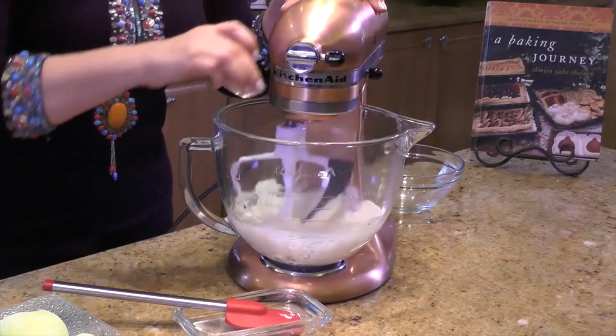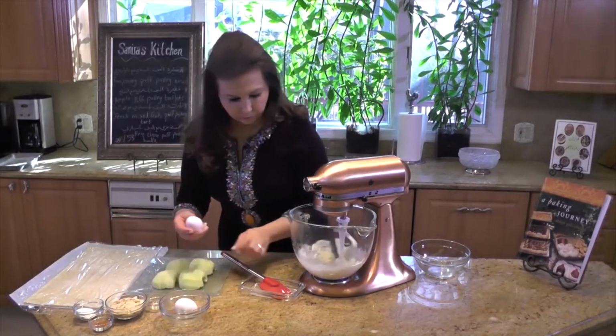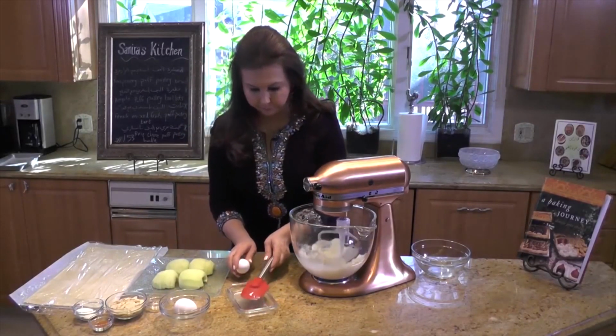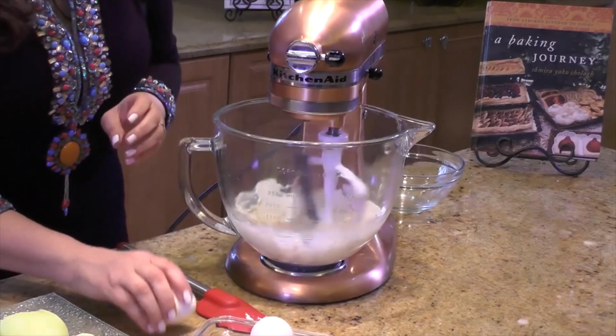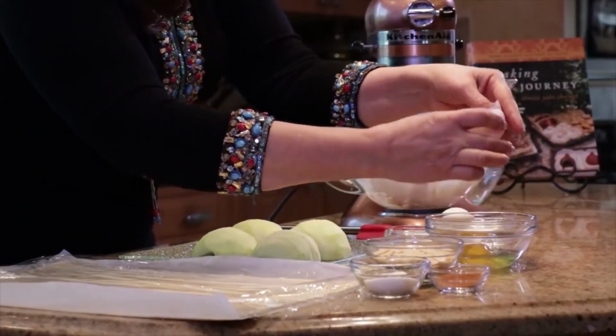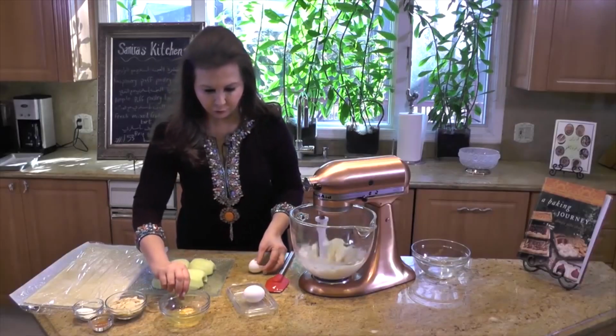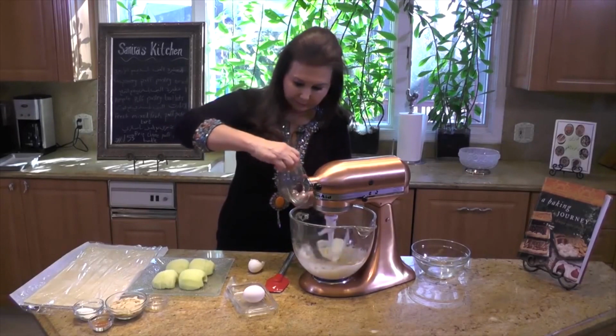The vanilla. And we will add 1 egg. Always we crack the egg in a bowl just to make sure it's a fresh egg. We will add this.